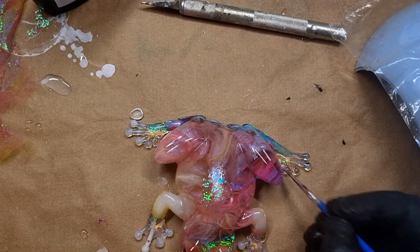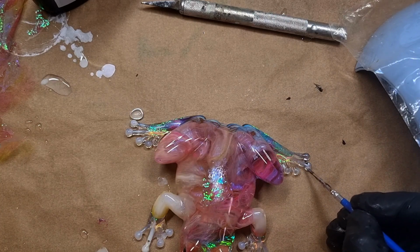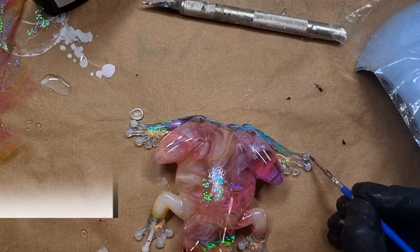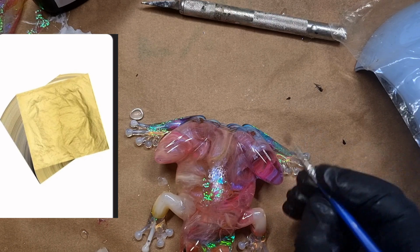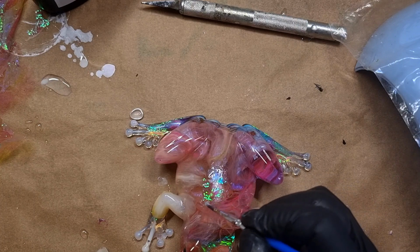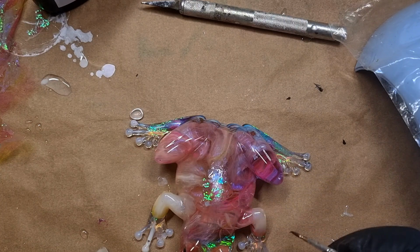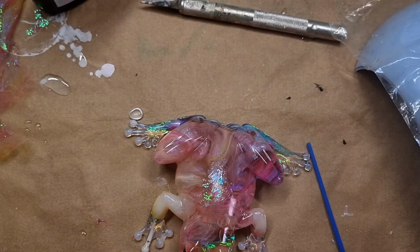So somehow my gold foil video got deleted, and so this is the gold foil that I'm talking about. I know that everyone knows about that. I use them a lot, but sometimes there are new people who don't know what I'm talking about. So for them, I'm just showing you. And after that, I'm adding a little bit of gilding glue to different parts of the frog just to highlight some areas. So if you don't know what I'm talking about, I will link any video above here so you will see what I'm talking about.